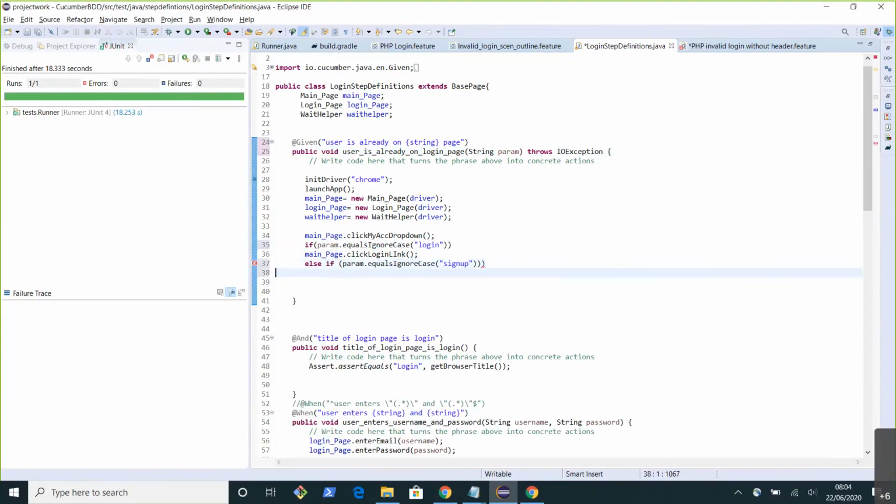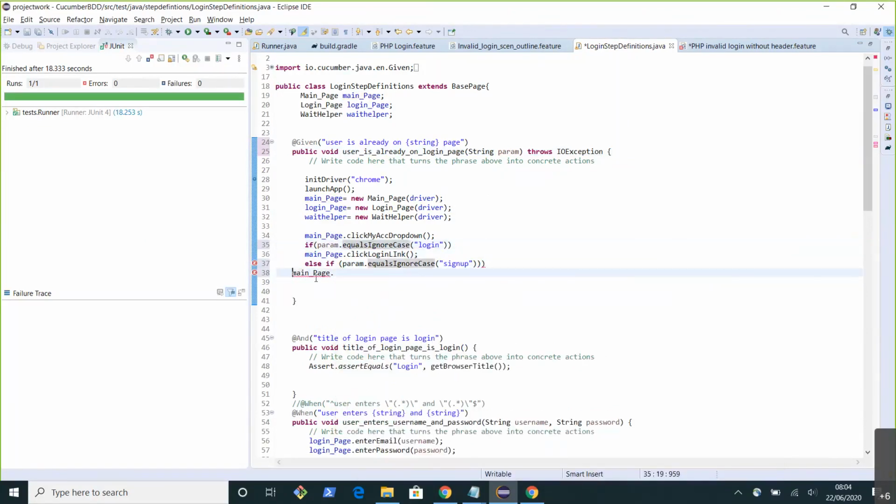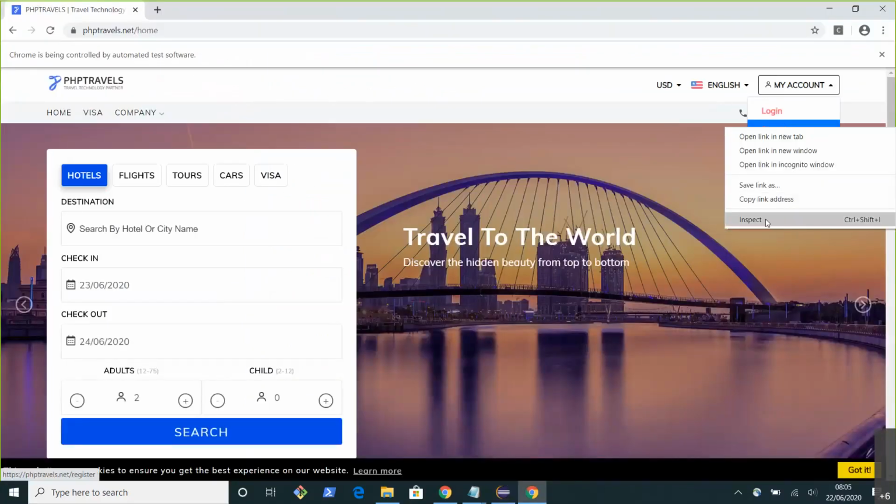Now here we have to just provide main page dot, and we want to click on the sign up page. For the sign up page, we have to go to the main page again, define the object related to sign up, and then call that.